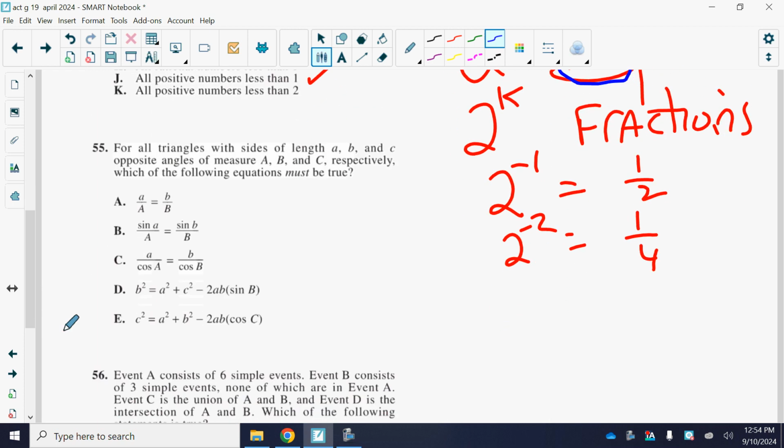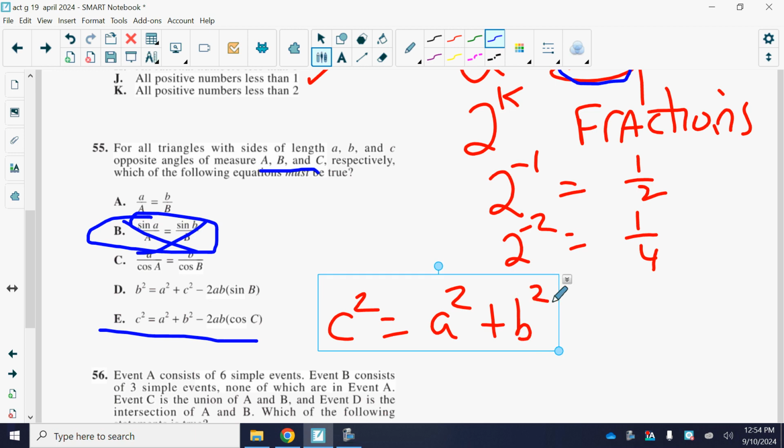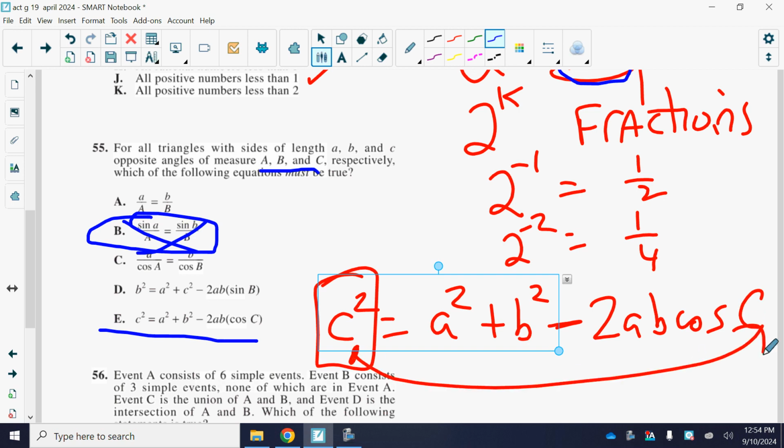I almost suckered this one out. This looks like the law of sines, but the angle needs to go on top. So switch the A and the capital A, and that would be right. It's law of cosines, and it's going to be E. Side squared is the other 2 squares, minus twice their product, cosine of the leader. He who is first is last, is what I teach the class. So if this was A squared first, this would be the cosine of A, law of cosines.